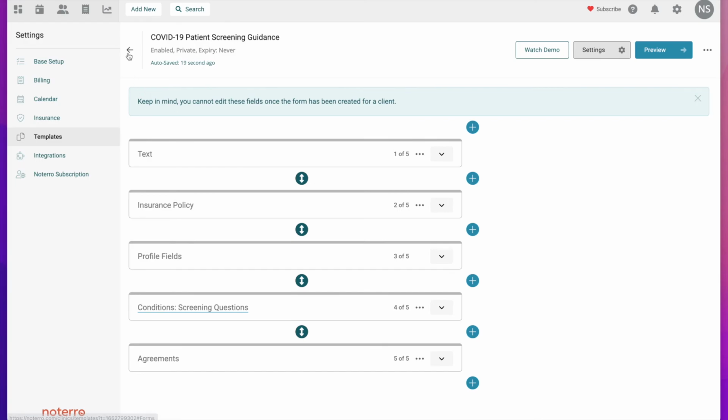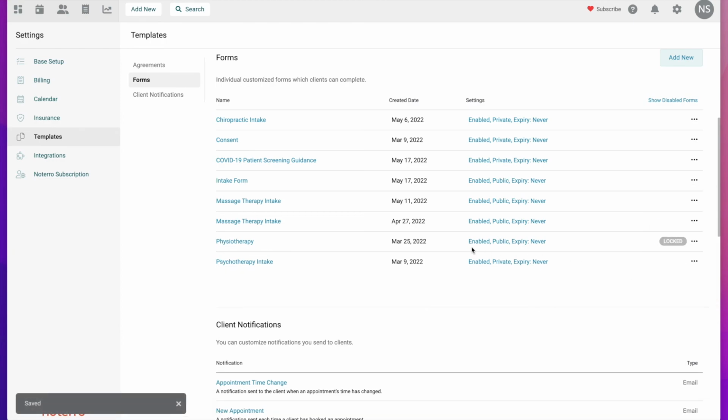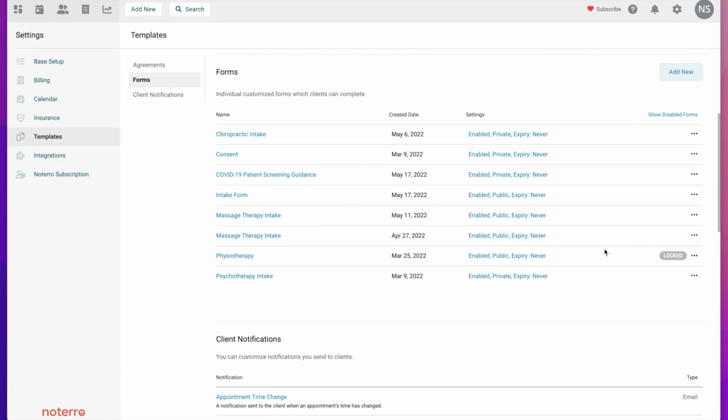and now I can make any edits that I want. The next step you want to do, once you edit a form, is you need to disable the old form here, because if not, anytime you add someone new to your clinic, you're going to get these two forms in your drop-down, and you're not going to know which one to use. So again, simply click on the drop-down here, and just disable this form. Disabled forms, you can bring them back, or you can show them at any time by just clicking on this show disabled forms.